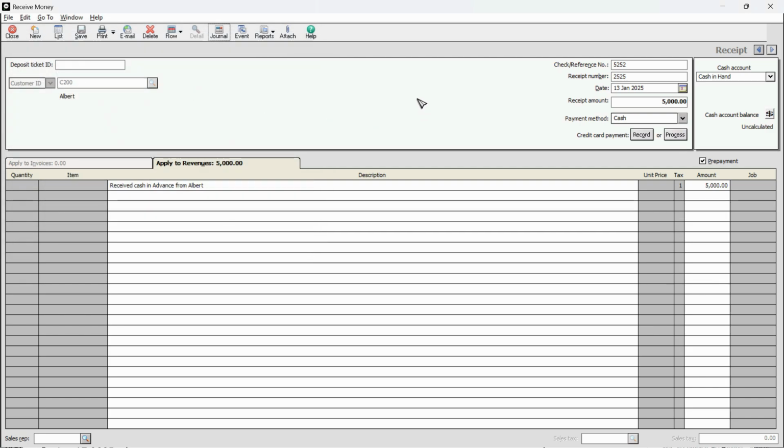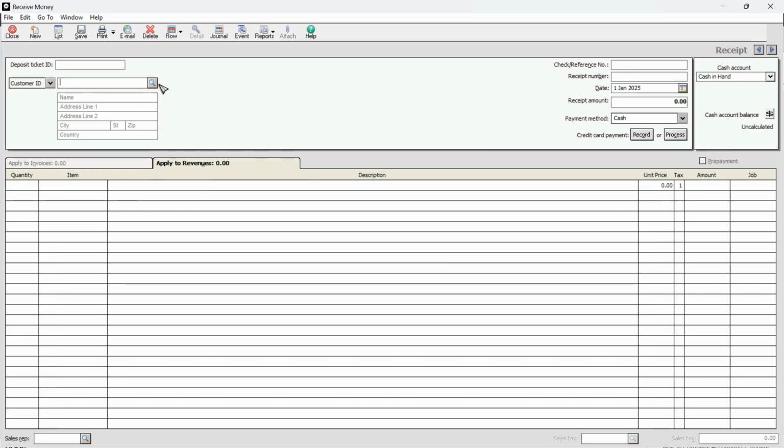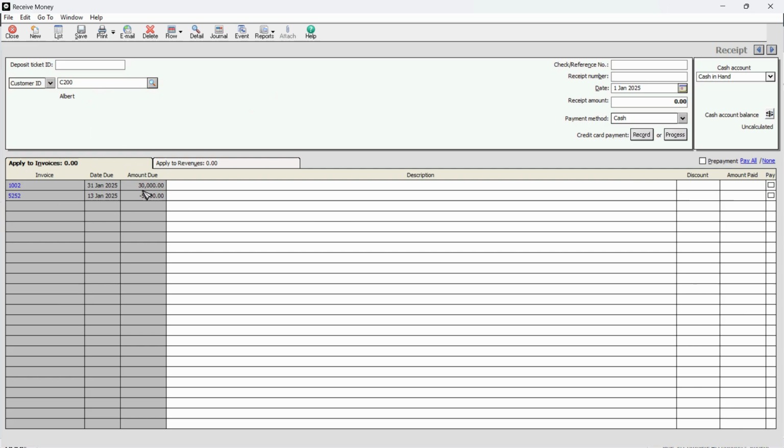But otherwise the accounting treatment should be that customer advances for the time being should be recorded as a liability. But in Sage, there is no other treatment other than this. Although it records it as a negative invoice, if you click on new and click on Albert, as you can see, it reduces that from the total invoices. So in future, it will adjust.